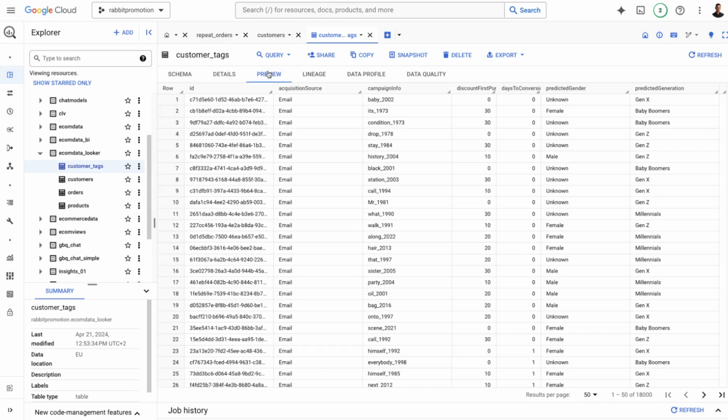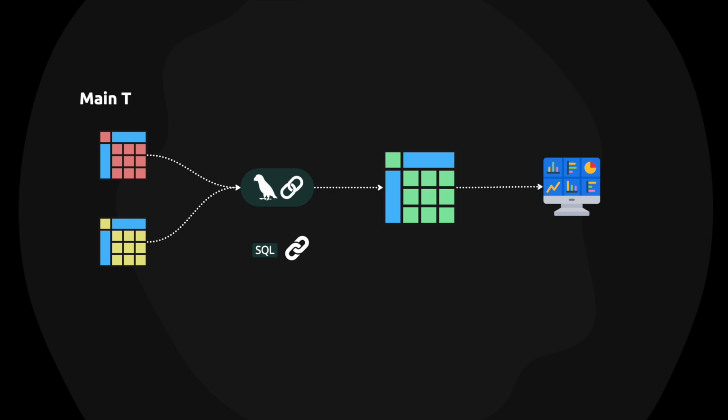So what I'm going to do now is use the LLM framework LangChain to build views on these 4 tables. And then I'll use these views as a basis for a dashboard. The views are simply SQL queries that are created using a LangChain SQL chain.